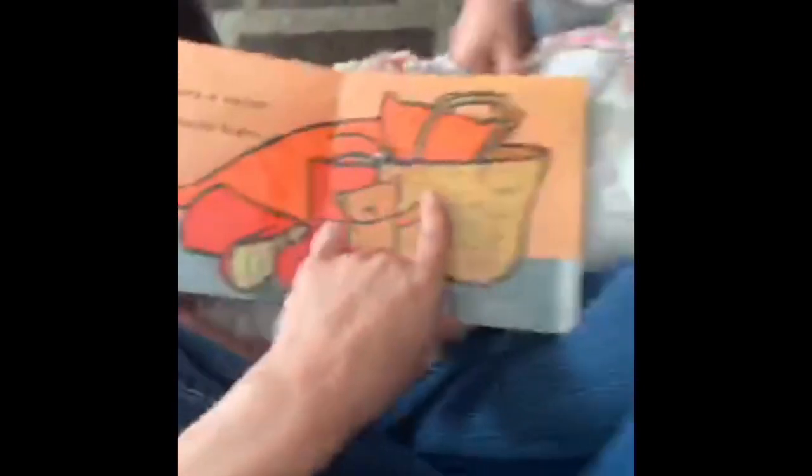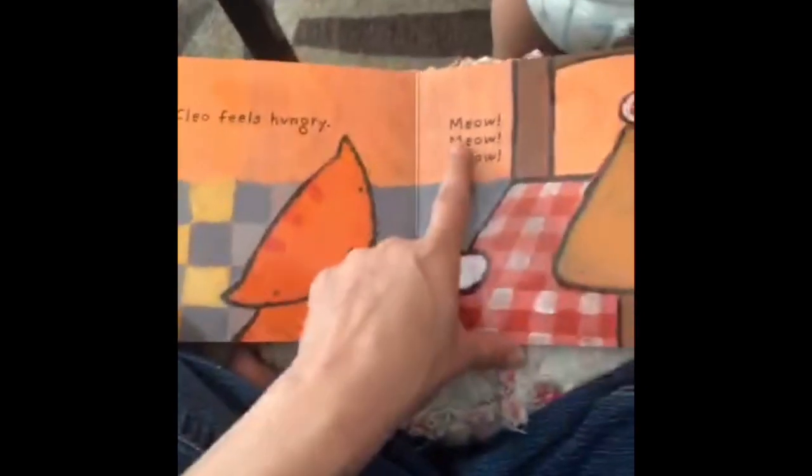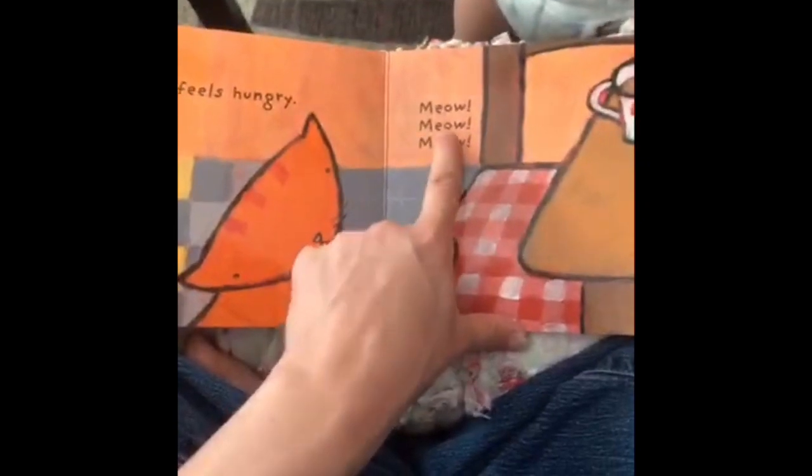Cleo hears a noise. Cleo tries to hide. She's gonna hide in the bag before someone comes. Cleo feels hungry. Meow. Oh, man, somebody better feed that kitty. That kitty's making an awful lot of noise. Here's a bowl of milk for you, kitty. Here you go, kitty. Cleo's so happy now.